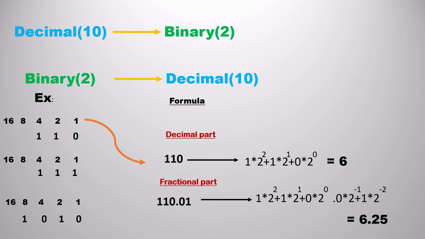In the same format, we can also convert the fractional part of a binary fraction into a decimal fraction as shown. But there is a small difference. Before the point, we do it the same way as above. After the point, we multiply each digit with 2 power minus 1, minus 2, minus 3, and so on, and add them up. So we get the fractional part after the point when converting binary numbers to decimal numbers.